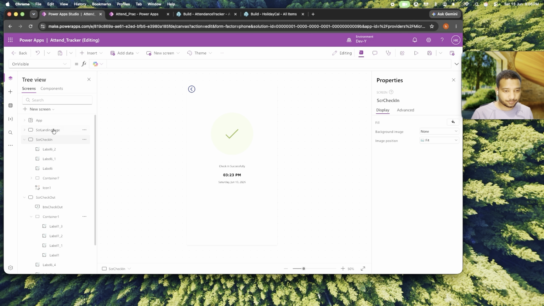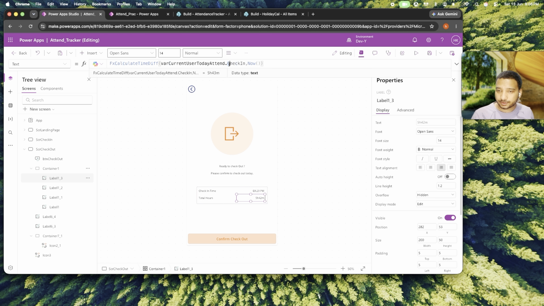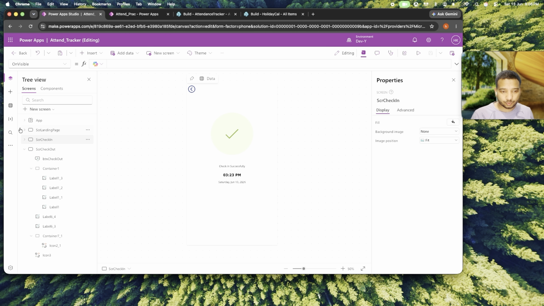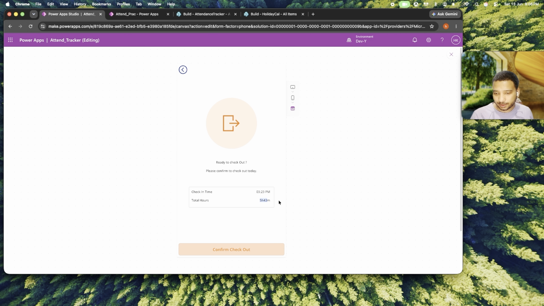Let me just remove this from check-in and move it to the checkout on visible. Here, instead of now, I will pass this here, current time. So if I go to landing page and I click on checkout, it will show me the current calculated time.